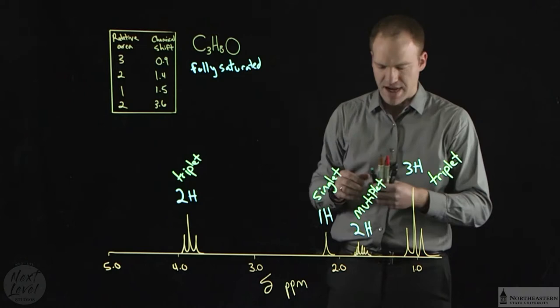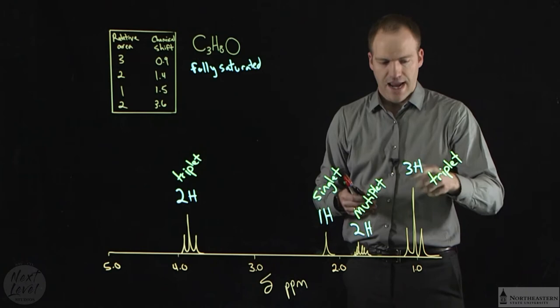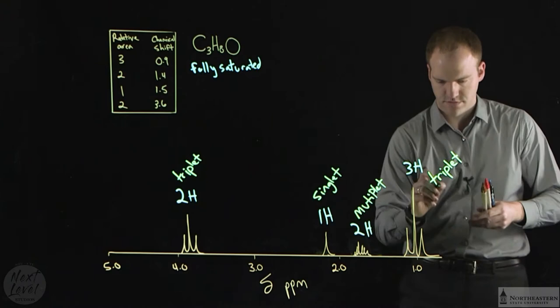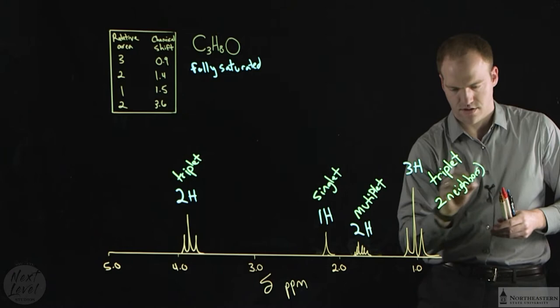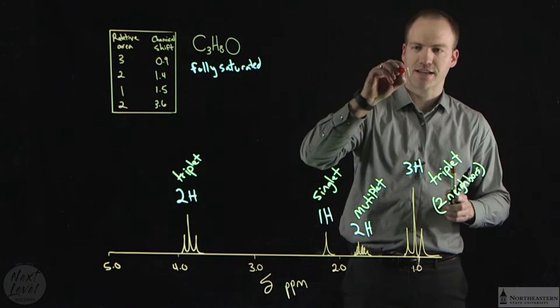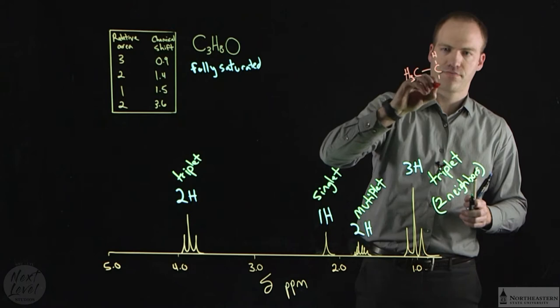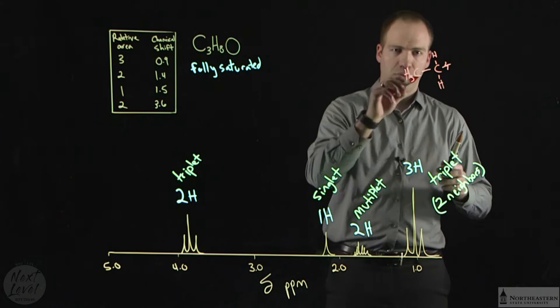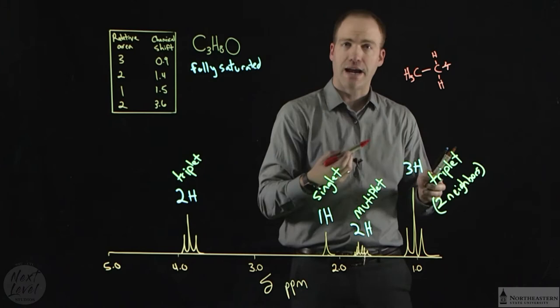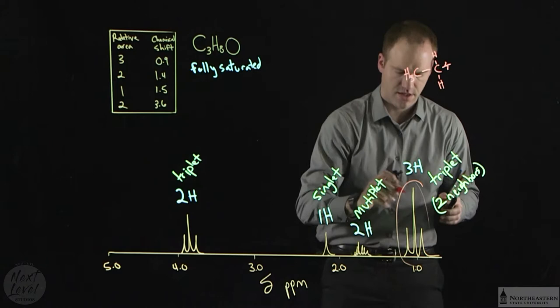So at this signal, I know that I have three hydrogens that are all equivalent, and they have, because they're a triplet, they have two neighbors. Well, that gives me this peak then, which I will write in red up here, looks like a CH3 that is bound to a CH2. Now I don't know what else is bound around this, but this signal would integrate to three and look like a triplet because it has two neighbors. So this signal in red is my red proton up here.